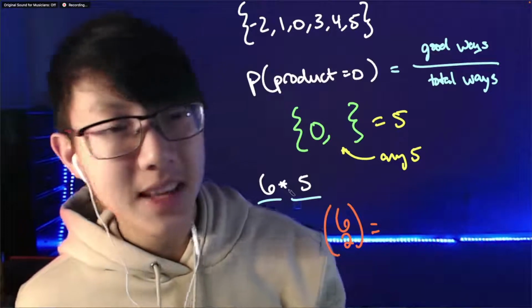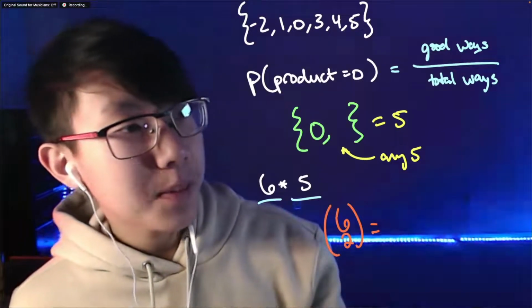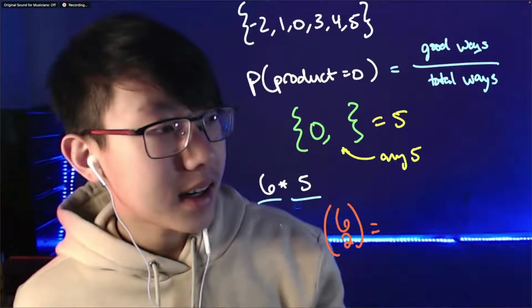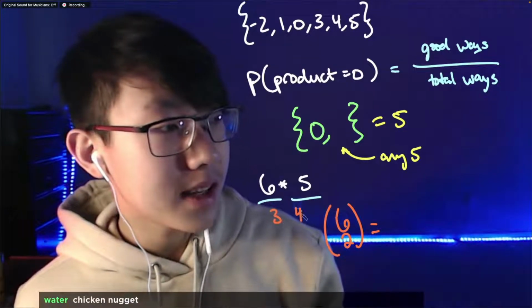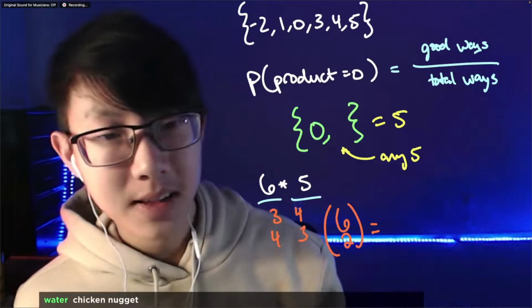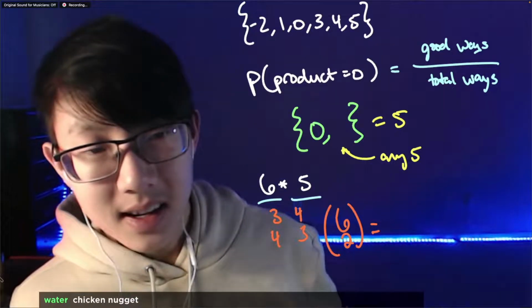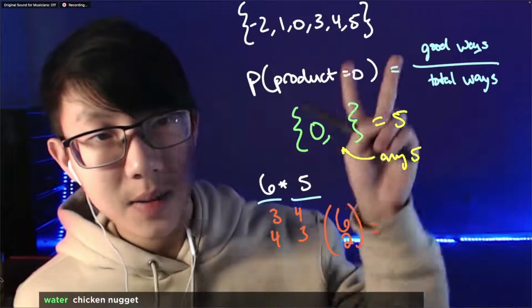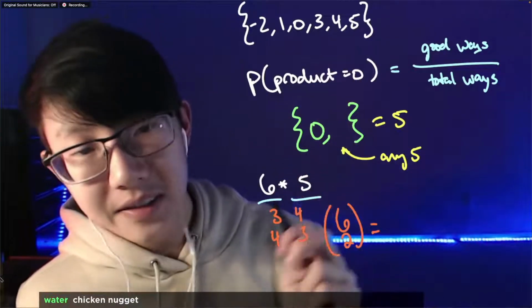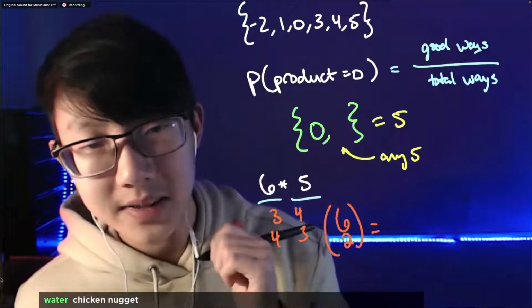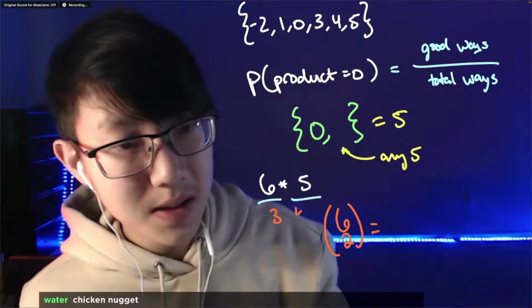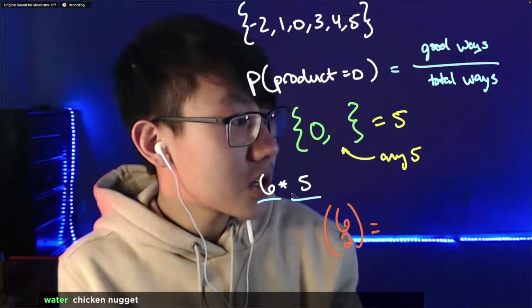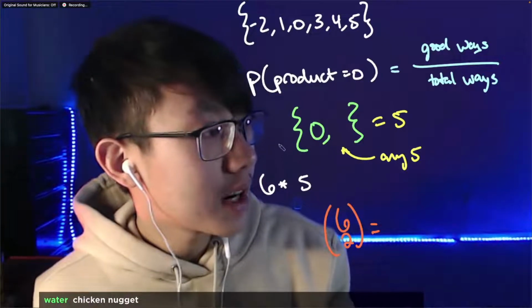The problem with that, though, is that, for example, if I pick 3 and then 4, I'm also including the possibility that I pick 4 and then 3. So in other words, I've counted every set twice by doing this. Like the pair 3 and 5 and 5 and 3 are both in 6 times 5. But I only need it once, right? Because order doesn't matter. They're the exact same thing. So after I do 6 times 5, I have to make sure to divide by 2.